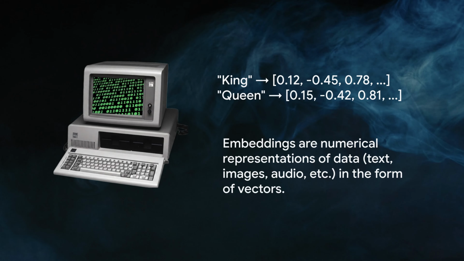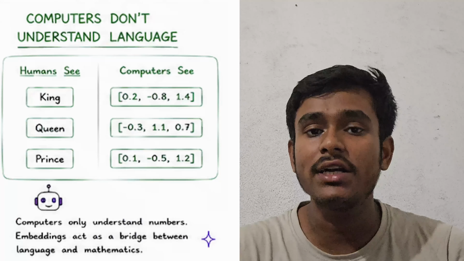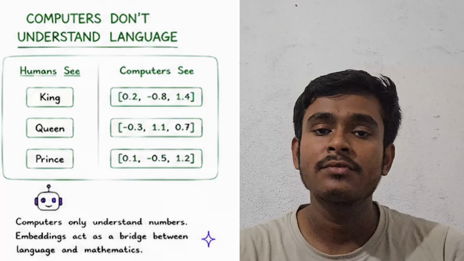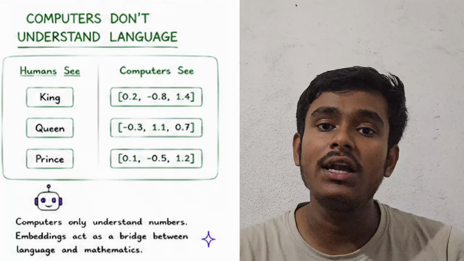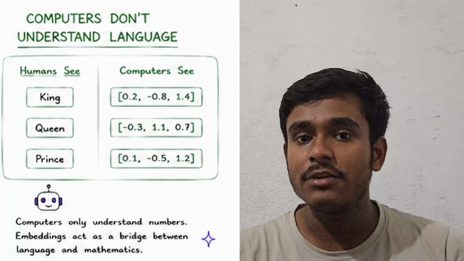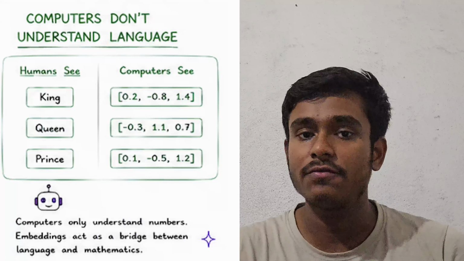The LLMs are working on hardware, which is a computer, and computers understand only zeros and ones, which in turn makes them understand only numbers. They don't understand any kind of language which we talk, whether it's English, Spanish, anything. They only understand the language of zeros and ones, which in turn helps them to understand numbers. So to make them understand our language, we need to convert our language into numbers. And how can we do that? For that, we convert every word into its numerical representation.